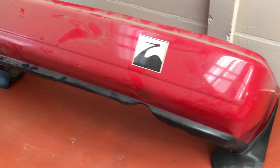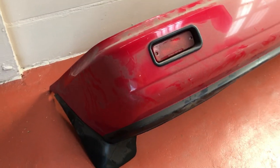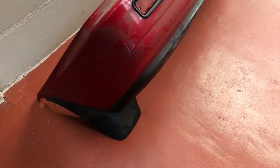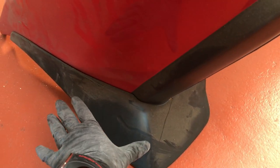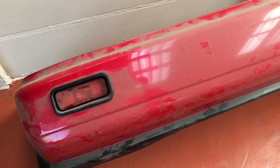The bumper is extremely dirty. I'm just going to wipe it off in the meanwhile, and then once everything is done, I'll eventually wash the car out. I must say I did miss these rear mudguards. They're actually humongous. I actually like the way they look, so I can't actually wait to fit them.